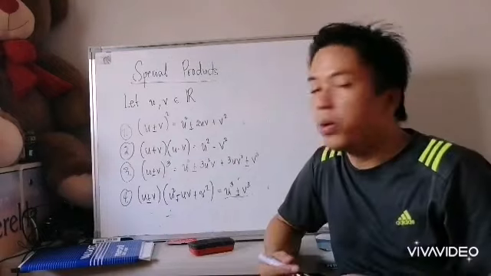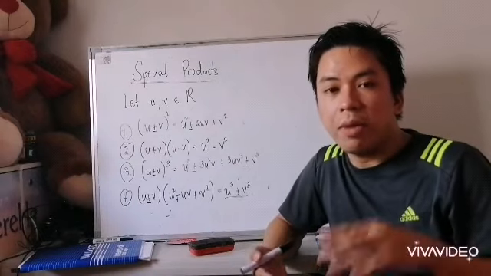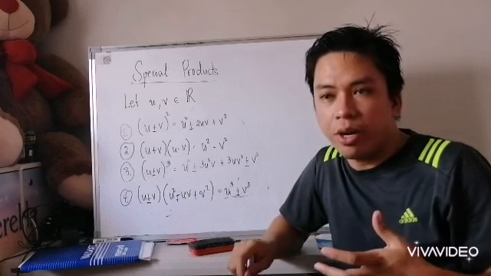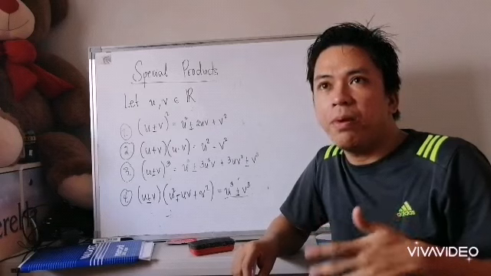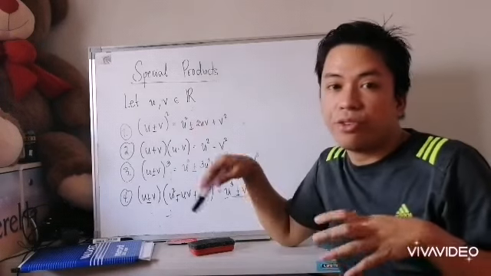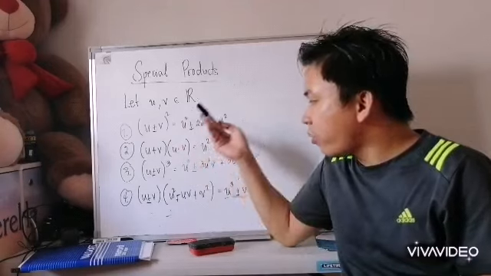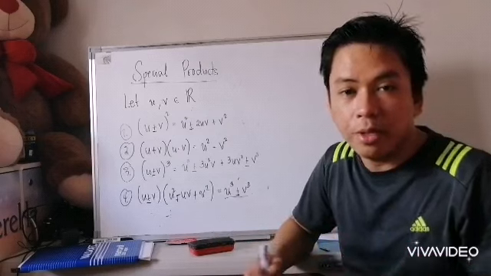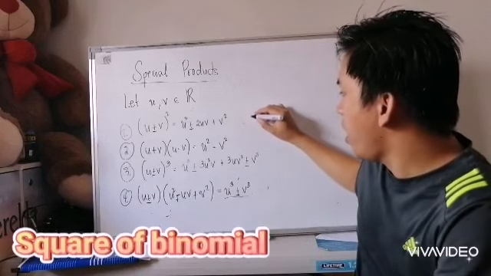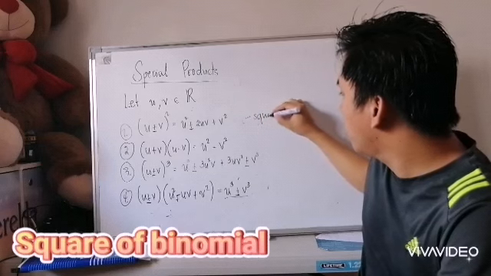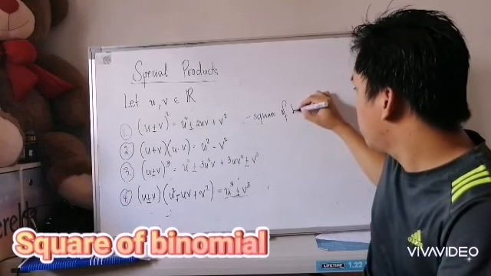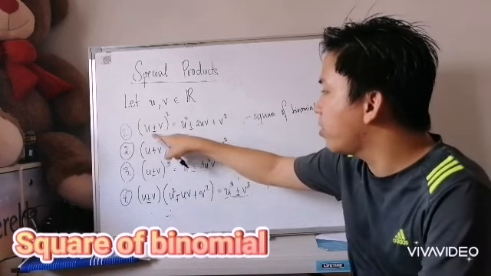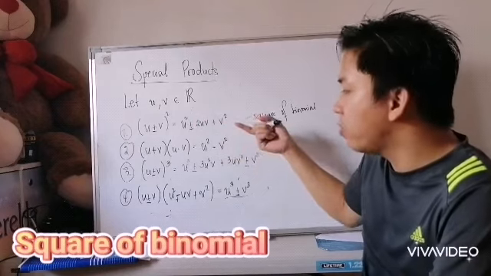That's it. Okay, so now that we're done discussing the major four special products, there are actually a lot of special products, but those are corollaries to these major four. Now, I'm going to name these. I don't know if it's the same name used by the authors of the book, but I call number one the square of binomial, in the sense that this is a binomial and we take the square. So it's the square of binomial.